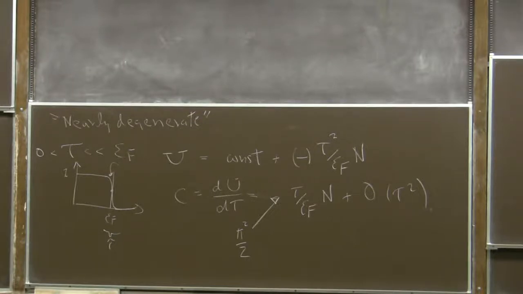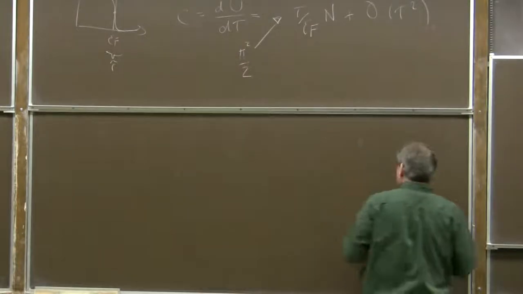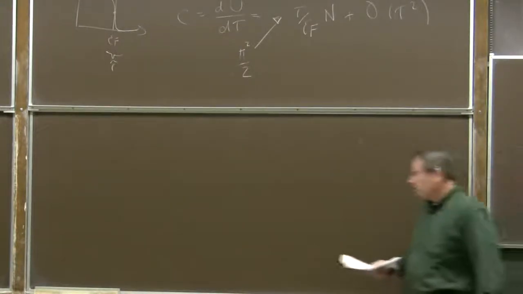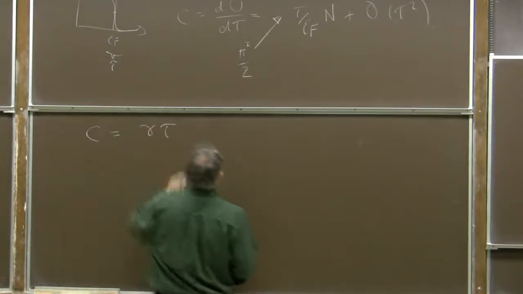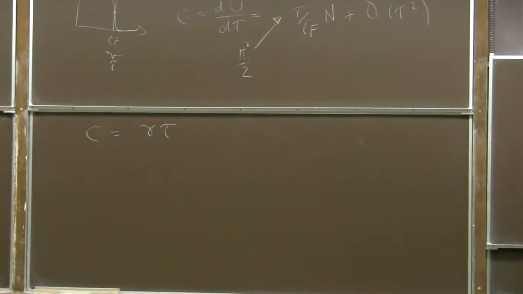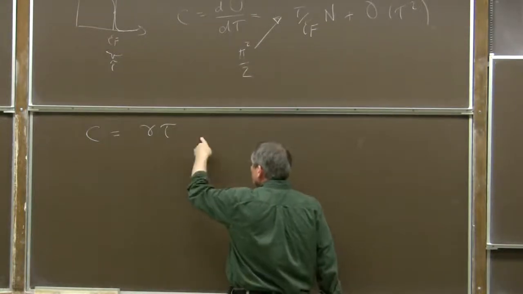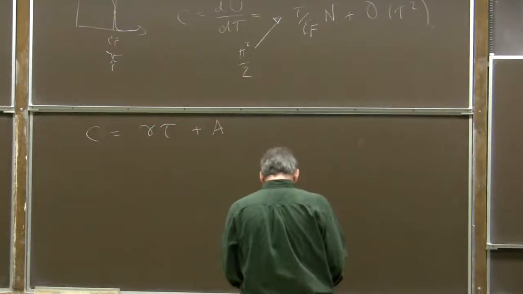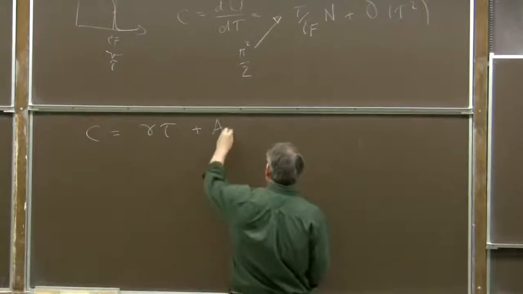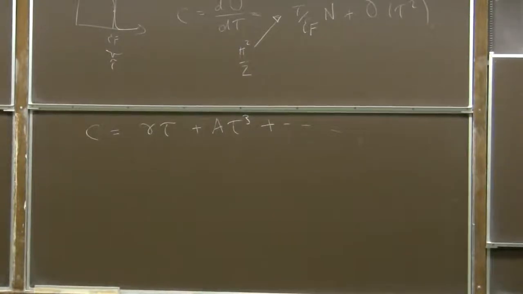So in metals, there's a contribution to the heat capacity that comes from the nearly degenerate electron gas. There's also a contribution that comes from the phonons, which we've talked about before. So the heat capacity is some number, and we've seen that it's pi squared over 2 tau over EF times the temperature, plus contributions from the electrons that are higher order in tau. But there's also a contribution that comes from the Debye theory, which is proportional to temperature cubed. And at low temperature, these tend to be the leading contributions.